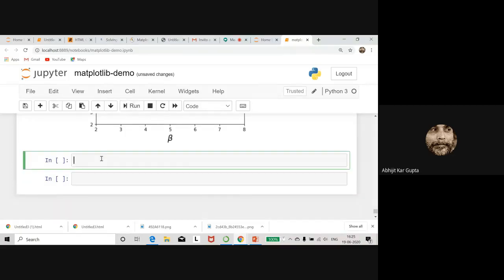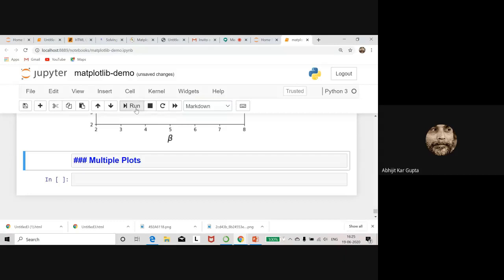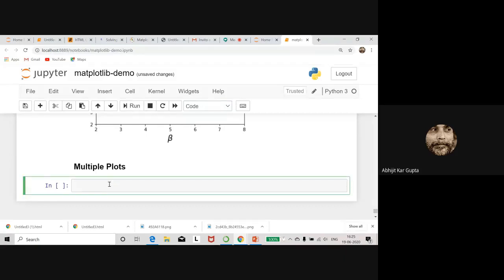Okay. Now I will talk of multiple plots. I'm not even halfway, so I have to run first. So multiple plots. As Hoimantudi was asking, x equal to, suppose, np dot linspace. Suppose these things are already imported.